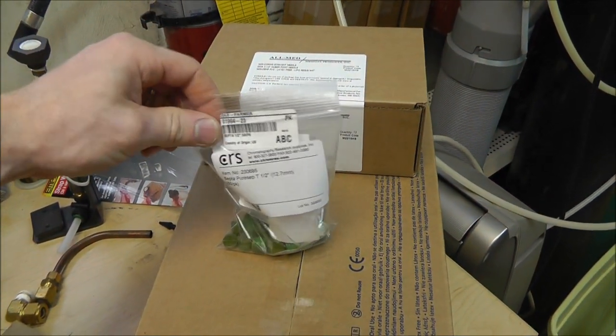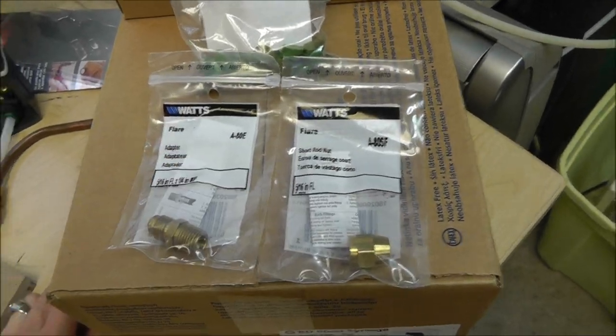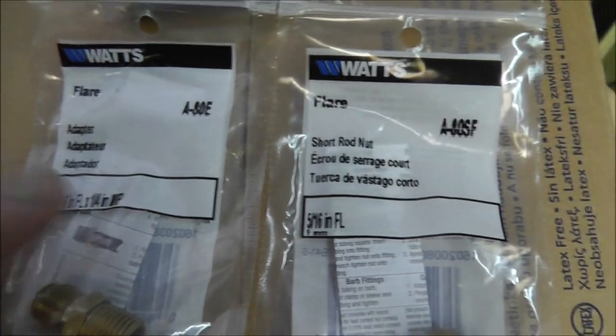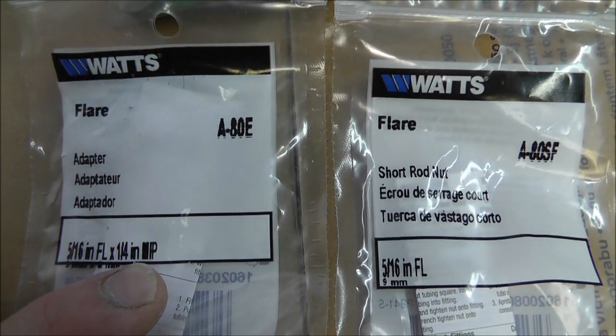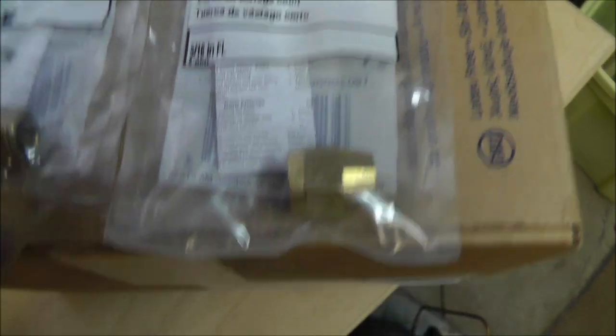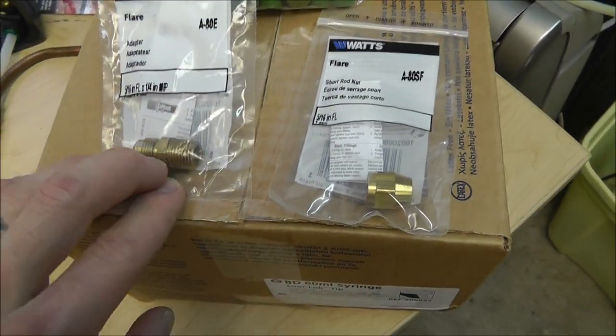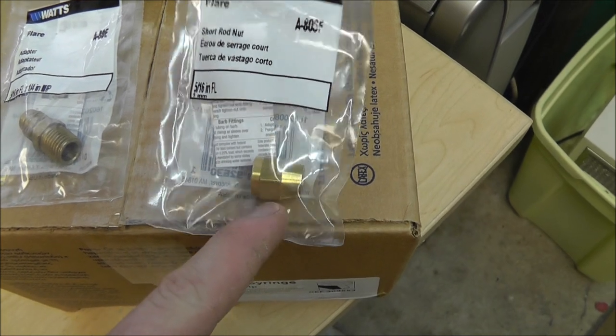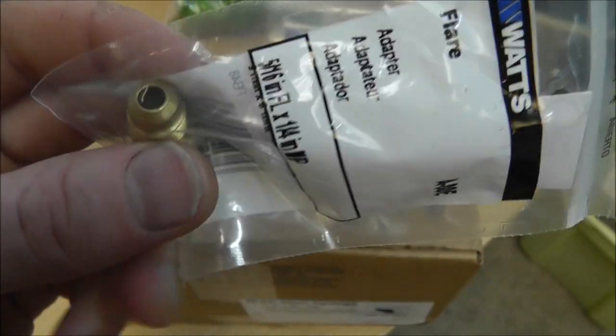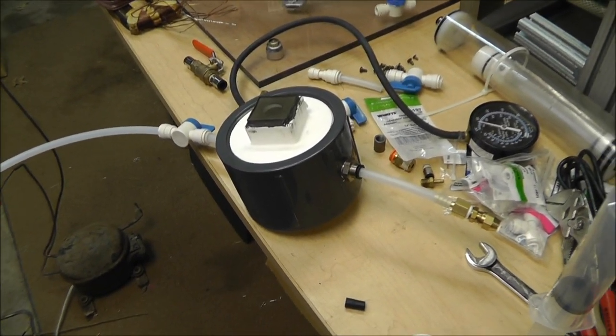The fittings. Bob did give me the fitting numbers. I'm using something slightly different only because I couldn't find anything at my local hardware store at the moment. This is a flare adapter, these are 5-16ths. And then you can get whatever size thread you need here, this just happens to be quarter inch. And then the 5-16ths long flare end. This is called a short rod nut. Bob recommended a 5-16ths compression fitting with a long nut on it. And this is just what happened to be at the local store. Actually I almost like this better than the compression fittings. The compression fittings have an opening where this has more of a closed edge on it. These work just fine. And for right now basically here's my setup. Sorry about the giant mess, I haven't had time to clean out here.